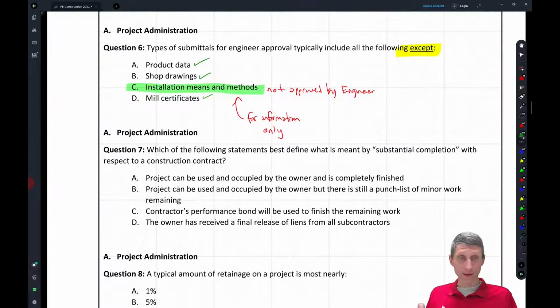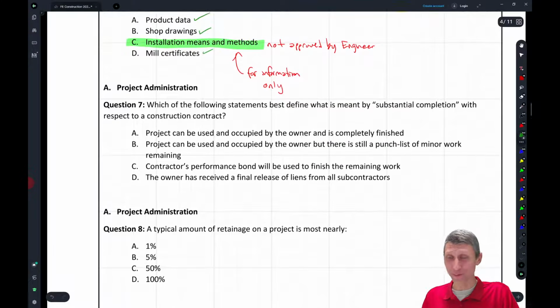And the contractor came back to us and said, well, you approved it. And we said, yeah, but you see that stamp on it that says we're not checking quantities. That's your responsibility, Mr. Contractor. You submitted the wrong quantity. Look at the drawings. We're not approving the quantity. We're approving the product. We're saying that product has general conformance with what we specified and will work. So you have to be careful with that. That's something to think about as you get into your project administration role or your project engineer role.